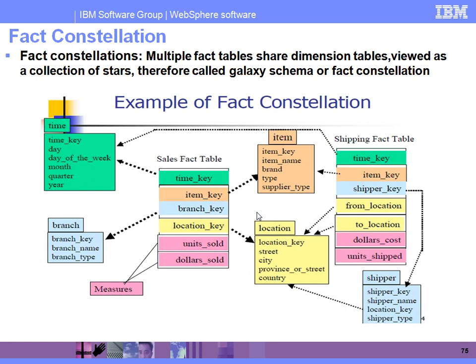This entire star schema we simply call a denormalized schema. Because there is primary key data, all the key columns in these dimension tables have a direct relationship with the fact table. If this is the dimension table, here we have a time key, which has direct communication with the fact table, and a branch key, that's also direct communication. Item key is there, that's also direct. Location key is there, that's also direct.